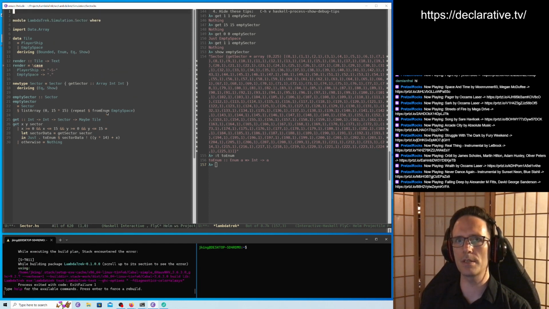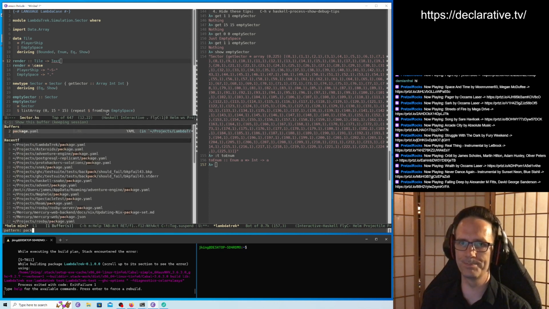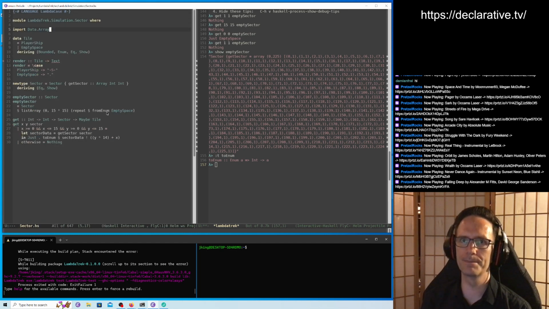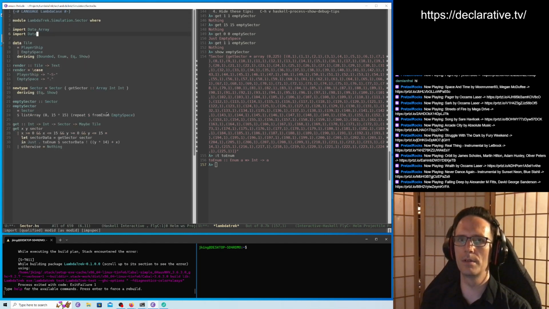Of course, in order to use that syntax, we have to enable the language extension LambdaCase. That's the one. And in order to use text, we need the package text, which, oh yeah, we just have to import. Just import the type for now. We're not using anything from that package, just the type.